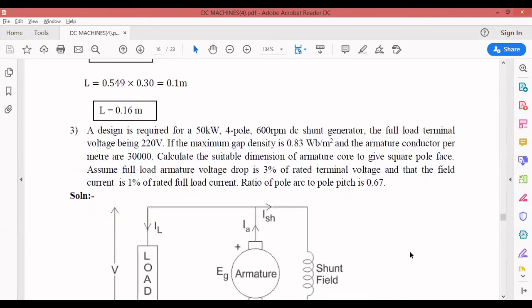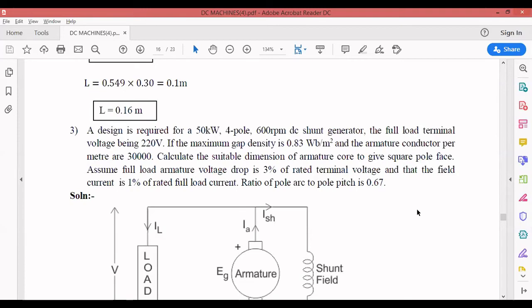A very important problem. The same problem appears in several question papers. Very important problem. So here, if you go to this problem, they have not given the efficiency. If they give efficiency, you can directly calculate PA. PA is nothing but the output power divided by efficiency. Since efficiency is not given, you have to deal with this problem in a different approach and try to use all this data to calculate PA. Be sure that efficiency is not given, and then you have to try to calculate PA.